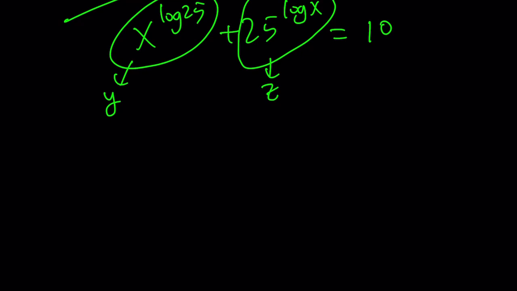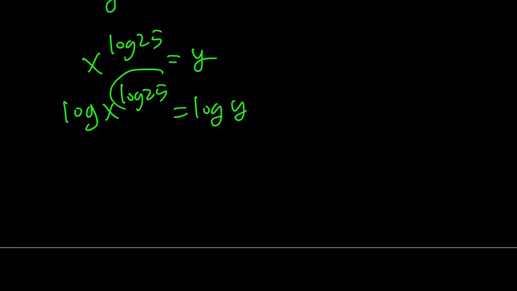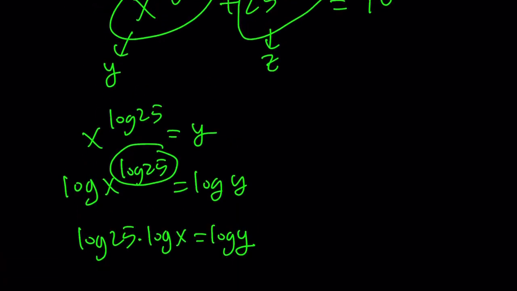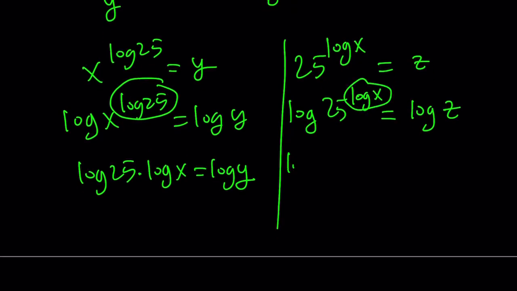So now, since I made this assumption that x to the power log 25 is equal to y, let's go ahead and log both sides again. And that's going to give us log x to the power log 25 is equal to log y. And if you move this to the front, you're going to get log 25 times log x is equal to log y. Here nothing cancels out because we don't have 10 or power of 10. Let's do the same thing for z. Now I have 25 to the power log x is equal to z. And again, logging both sides is a wonderful strategy for equations like this. Similarly, if you move to log x, that becomes a coefficient.